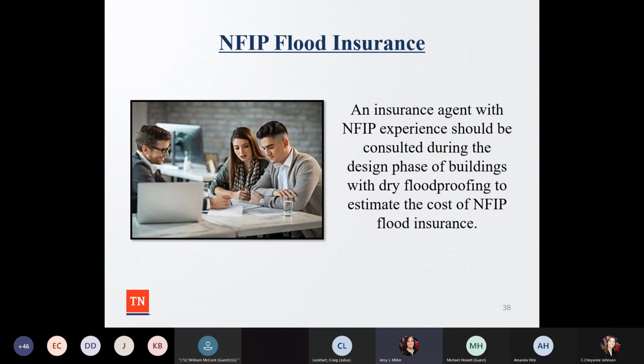That's just something kind of simple, because again, if there's different measures or different activities that you can do to a building to try to reduce that amount and maybe safeguard your building a little bit more, that's definitely advantageous over the life of a loan. If someone's buying a commercial structure and they're floodproofing it, if you do additional measures where you can lower that rate, that's good. And if the insurance agent doesn't have a lot of experience with the NFIP, there's also the FEMA Office of the Flood Insurance Advocate, where they can get help and information when they're trying to determine the cost of flood insurance, especially with dry floodproofing if they don't have much experience with that.